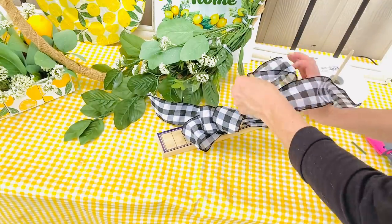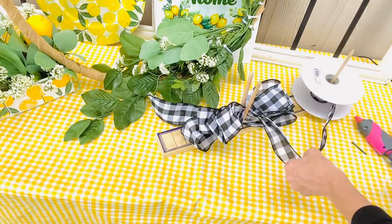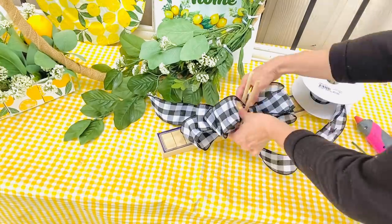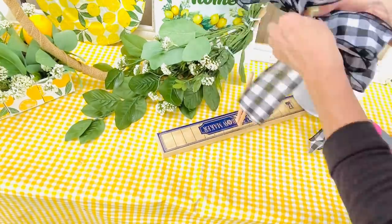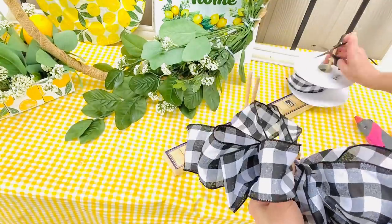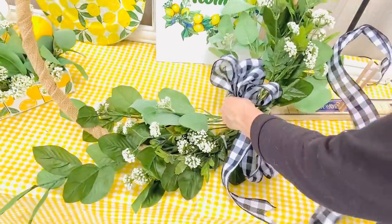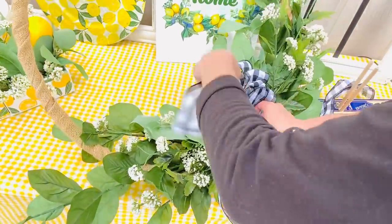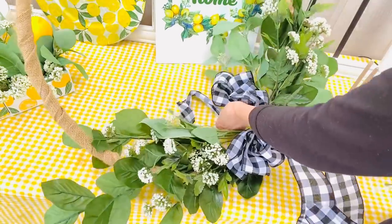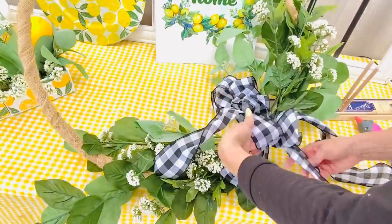I'm using my easy bow maker and I'm making about a 6 to 7 inch bow. You just push your ribbon in there, side to side, side to side. It's so seriously easy, you guys. And I'm just gonna trim that off, and then I'll show you a quick little hack too about how to make some easy tails. So to make some tails, you can grab an extra strand of that ribbon, however long you want it for your tails, and tie your bow on with that extra strand of ribbon. That's just something I came up with on the fly. I thought it would be great, and it actually works pretty good.